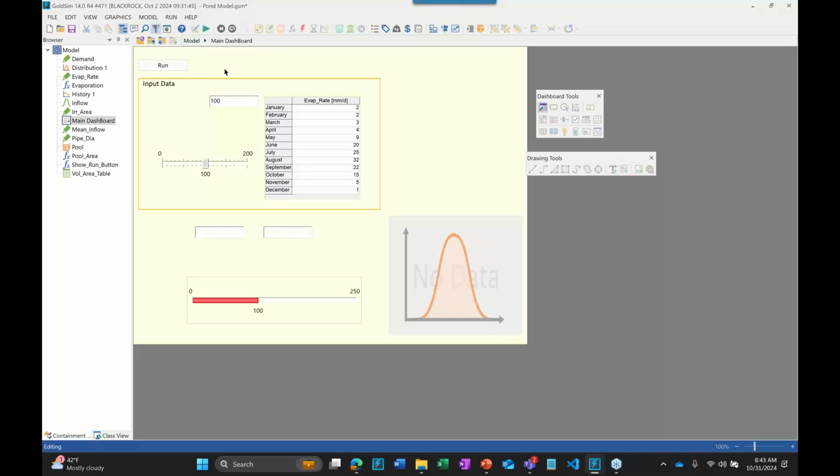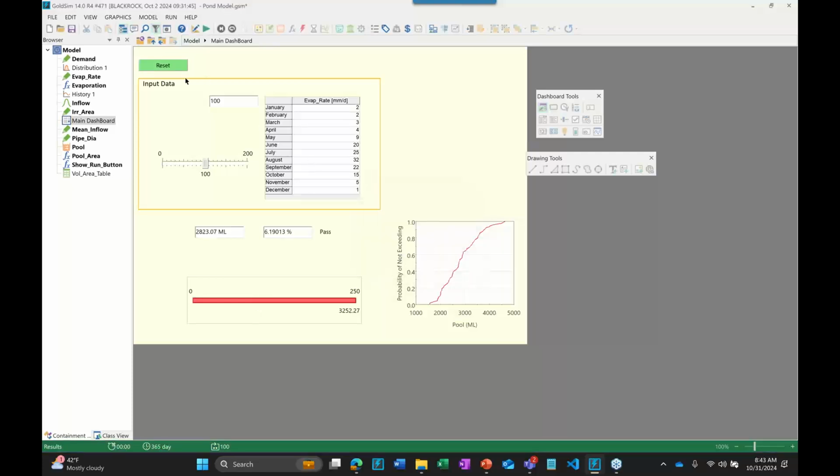But then you can see it disappeared. Okay, so now I can move them on top of each other like that. And so now you can see that if you gave this as a player model to your end user, they would only see this run button that you could click on. And then when they're done running it, they could click this.